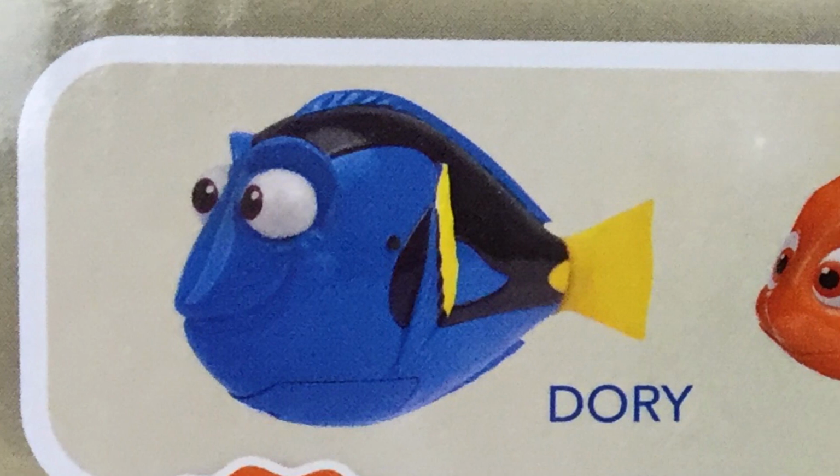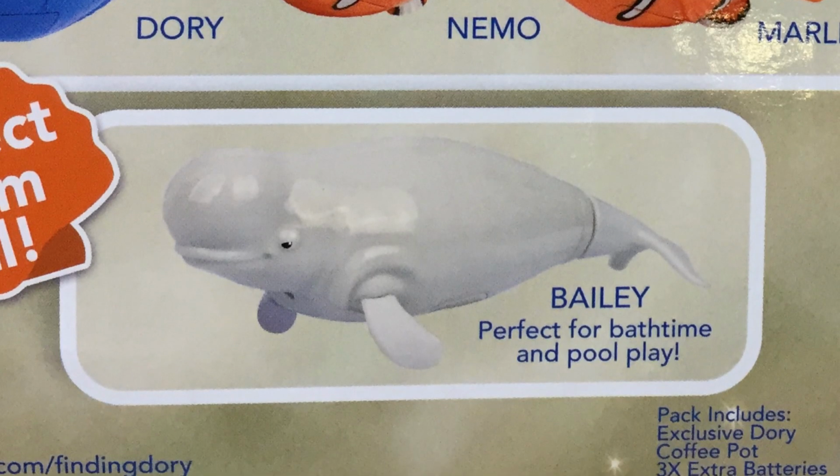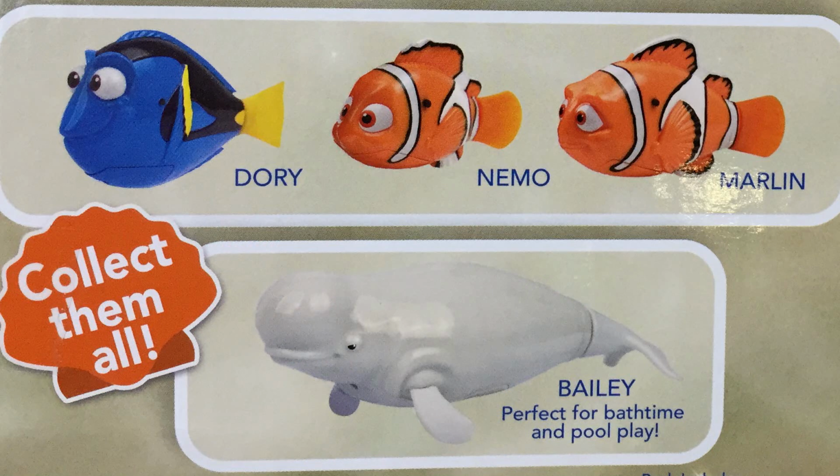Wait. So apparently, I don't know how to open this because I just bought this. But apparently, you can collect different ones. There's not just a Dory, but there's also like a Bailey. There's a whale. I saw that yesterday too, but I figured we should try this before I get all of them. Wait. Hold on. That thing is not big enough for four. No, they don't all come with a coffee pot, but you can put them in a tank and you can play with them. So Dory is the only one who comes with a coffee pot.